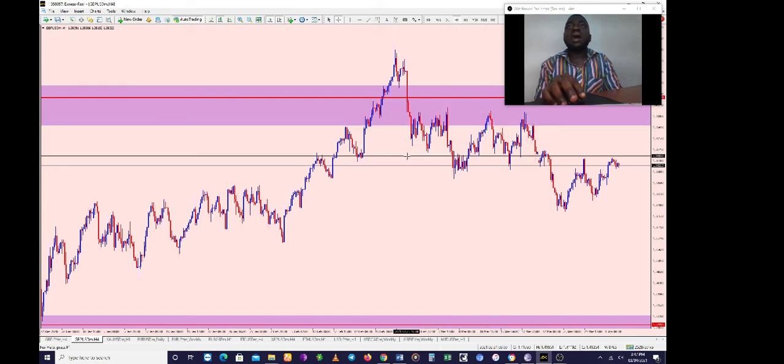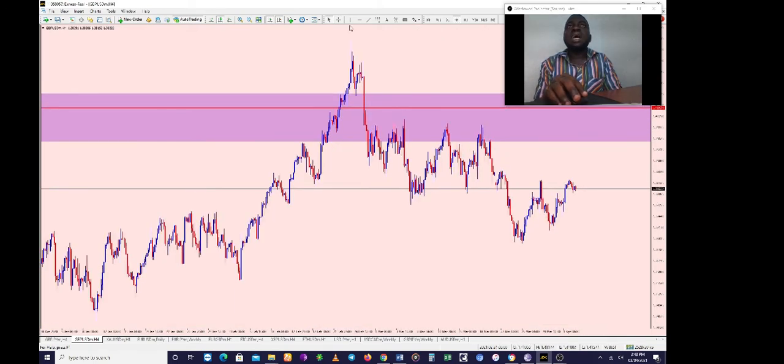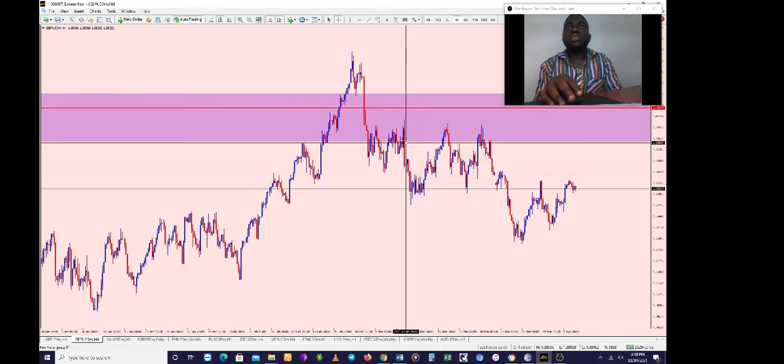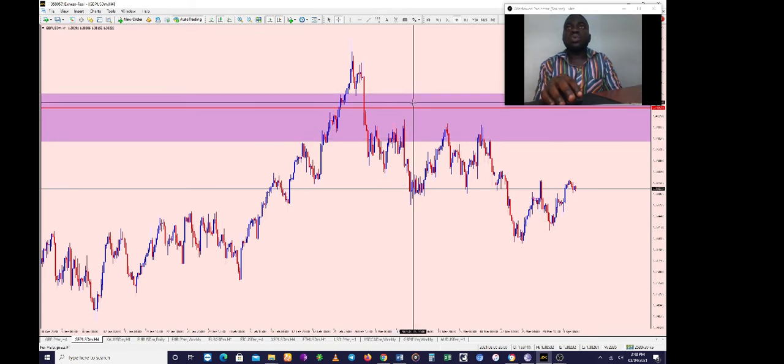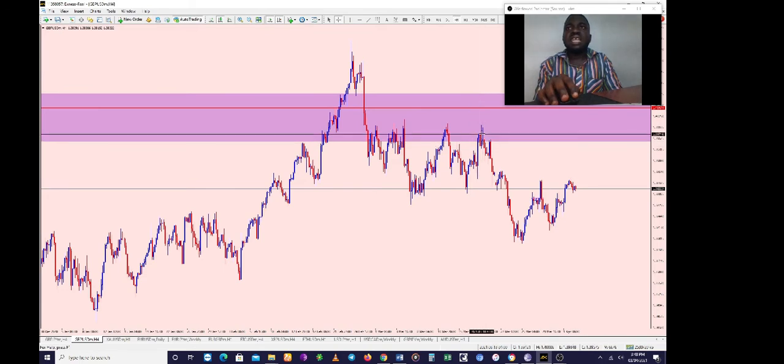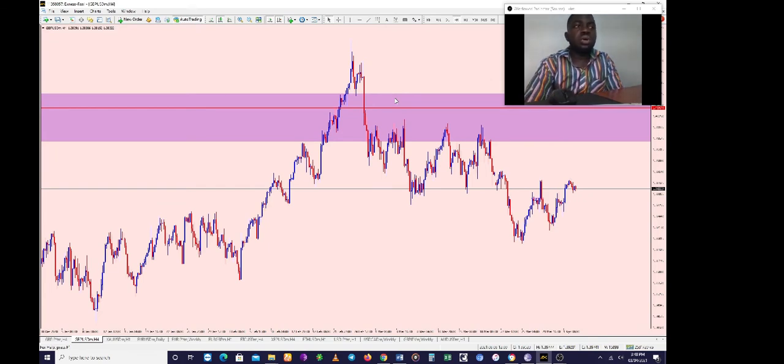So if I were to trade this, I'll wait for the market to break. This move will confirm to me. This move down and a test and a move down will confirm to me that yes, price is willing to stay below the zone. So what do I do? I'll wait for a pullback to come and test again, then I'll sell down here, because we are below the zone of the resistance. Okay, so that is it.